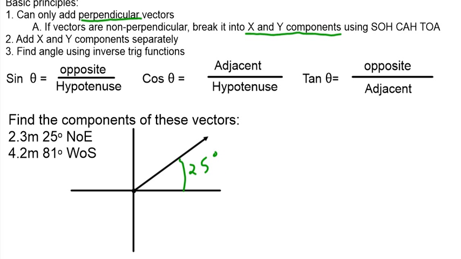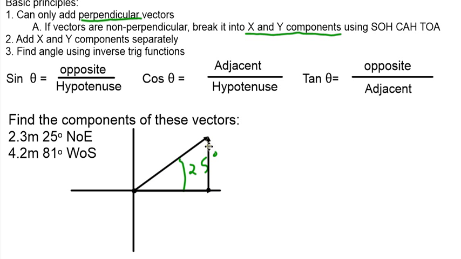And so now what we need to do is find the x and y components. And I'm going to draw those in for you here. So this would be our x, and then this would be our y. And the way to think about this is before, if we had this x and y vector separately and we added them together, they would produce this resultant. Right now we're going backwards. We're starting with the non-perpendicular, breaking it up into the x and y components. And so these two components are essentially equal to this non-perpendicular vector. So let's go and get started with this.